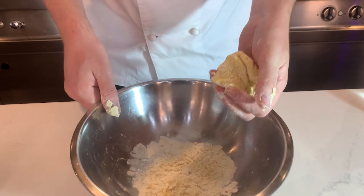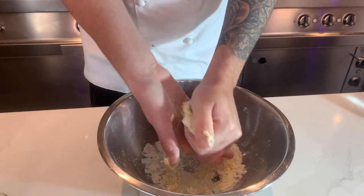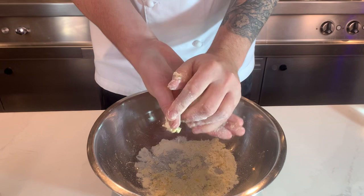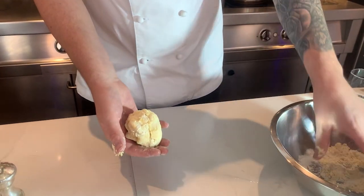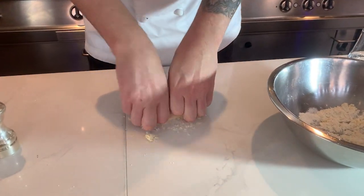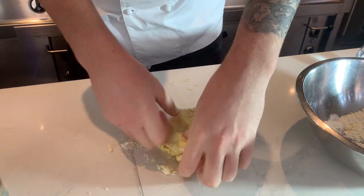All this leftover part in the bowl, we're going to keep it for when we roll the pasta, we're going to dust it. We don't waste anything. So this is it, but it looks terrible at the moment. So this is where you've got to knead it. Sprinkle this on the table and really knead it. Doing this, you're stretching out the gluten in the flour. You've got to do this for about 10 minutes.